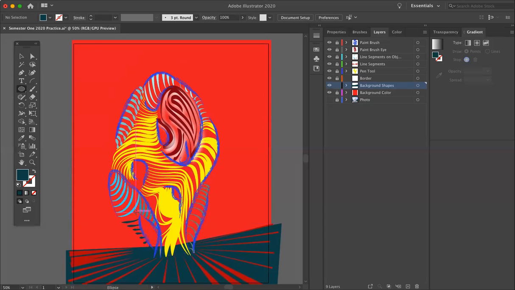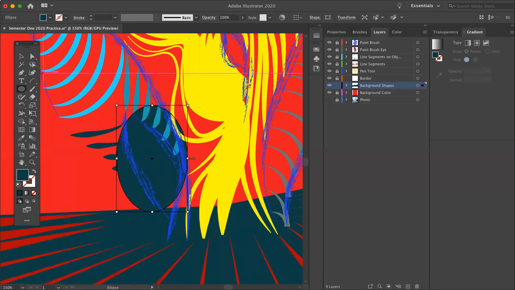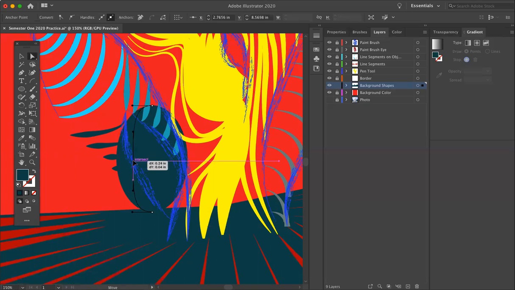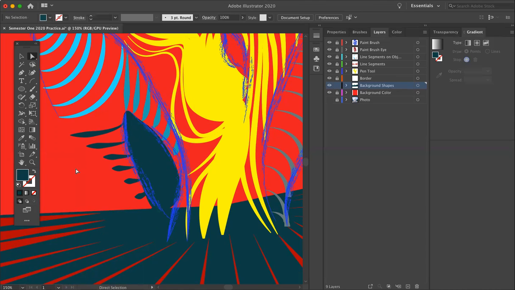So let's do an oval right here. Now what I'm going to do is use this guy. I'm going to shape him a little bit to this area. All right. And that's the great thing about using this, that you can shape it down however you want. Make it a point and bring it up. Yep. Let's see here to bring this guy. And you have to get used to figuring out what you want with it.